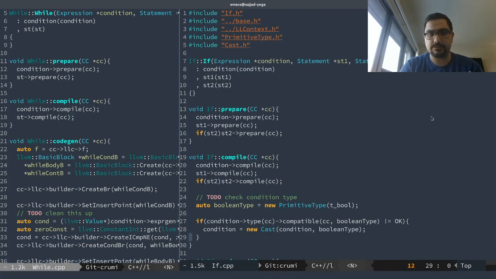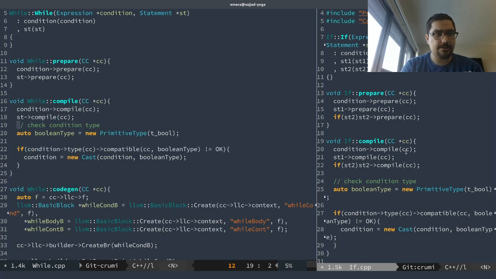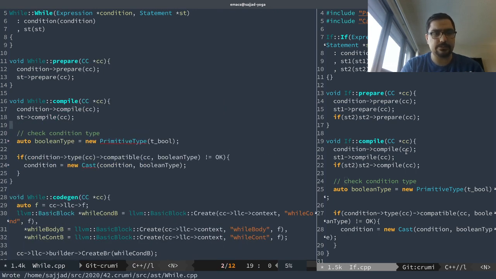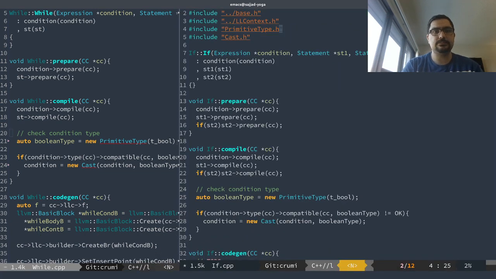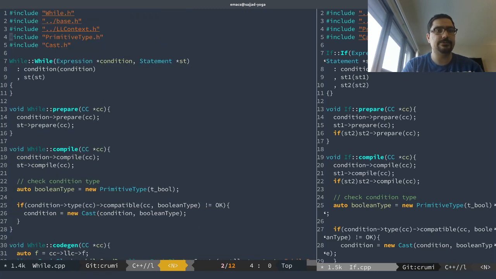If I recall correctly, yes. We can remove the to do. I'm going to just write that directly there, and include primitive and cast. Primitive and cast should be included here as well. Right.